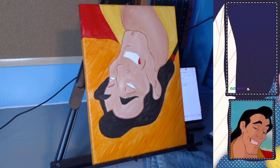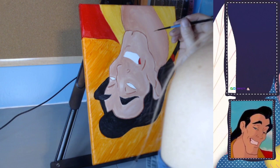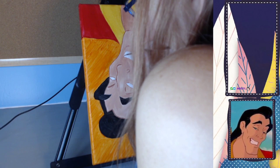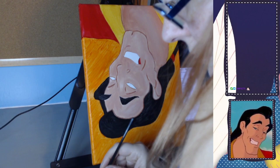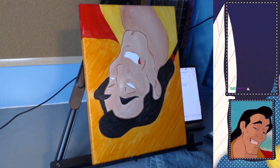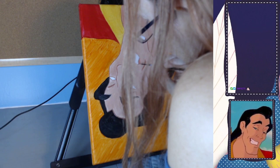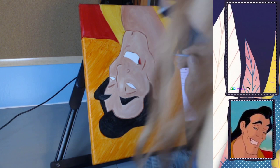And I think I'm going to go around his mouth with the dark flush color real quick. It's just because I realized I had skipped it. And it's kind of bugging me. It's kind of hard to work on the rest of his face when it looks like his teeth are just hanging out there. So let's just fix that real quick. And I'm also going to go around that bit of where I just painted in his mouth red.